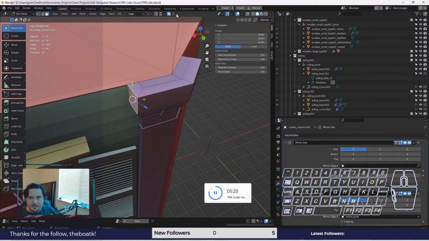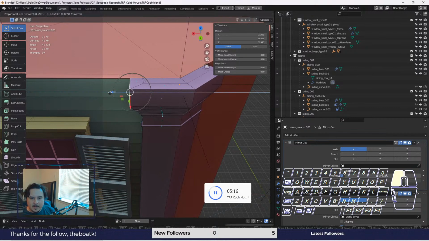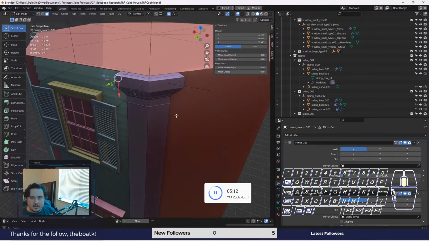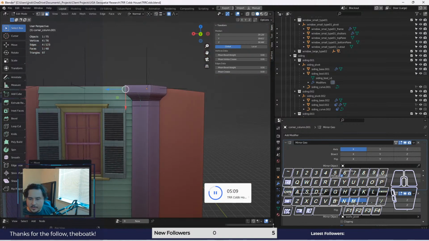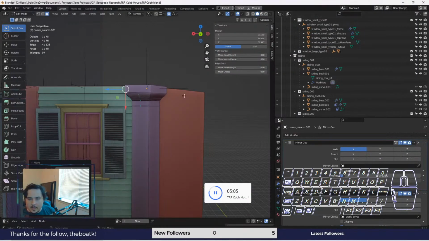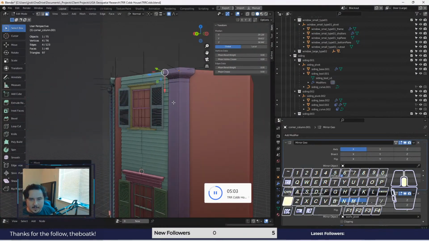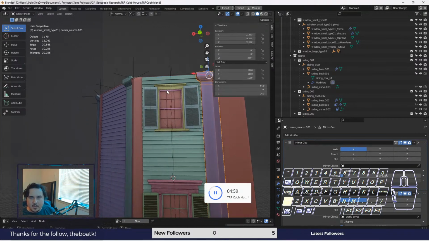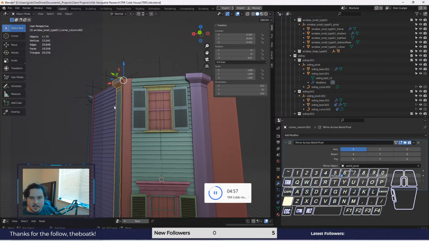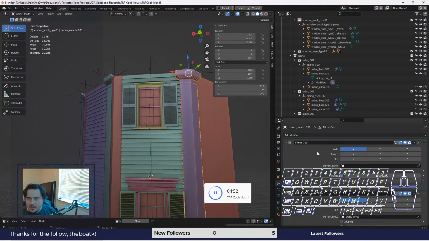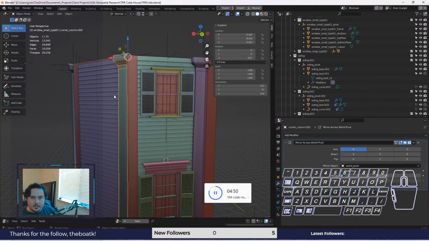It's making weirdness, but then I'm going to go to normal, pull that out a bit, just to give it more. Yeah, I think that's a good bit better. And then these all need to get the same modifier applied, so let's grab these.